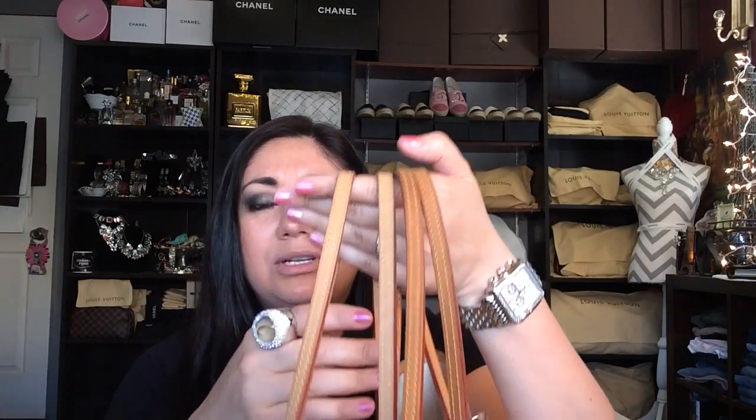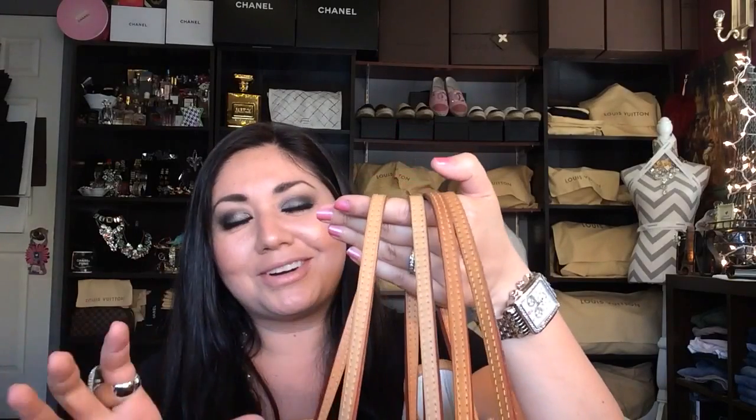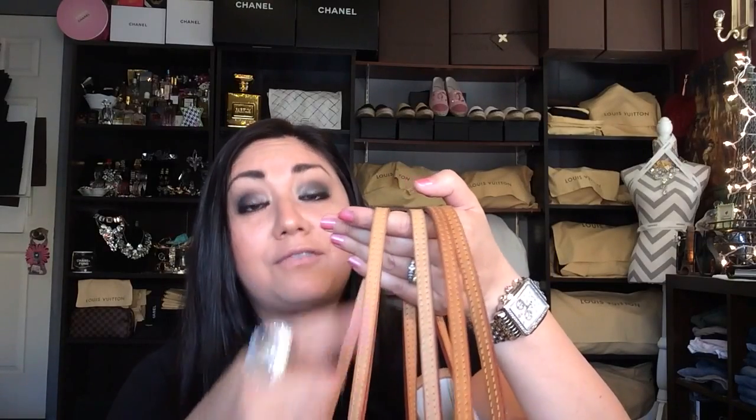The Damier Azur Neverfull I have had a lot longer than my monogram. Actually, I think it's only a year difference, but check out the difference. This definitely has a little bit darker of that honey golden color. It's probably just a golden brown now. And this still has pretty light Vachetta for as old as it is.